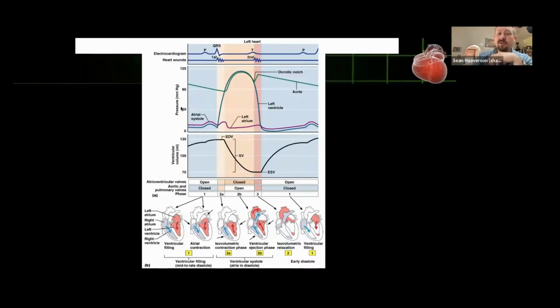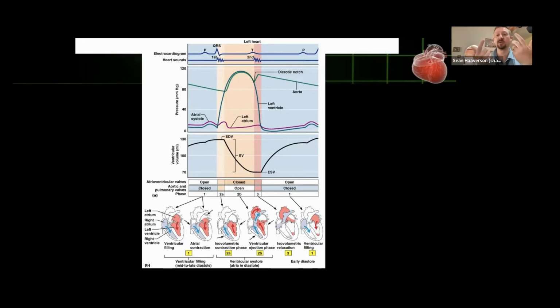The area of pressure with multiple multicolored waves in it is showing you, as if we put a measurement device in each of these blood vessels, what the pressure would be in each of those locations. The hospital could do that, and we could monitor that, so it could happen. But this is more along the lines of flight medicine if we're monitoring these things. This is showing not pressure, but the actual volume of the ventricle. For our purposes, we'll just focus on the left ventricle. At the very bottom, it shows the atrioventricular valves and what they're doing at each moment in time. So it shows when they're open and closed. And that should line up with our heart sounds, because heart sounds are the closing of valves, right?